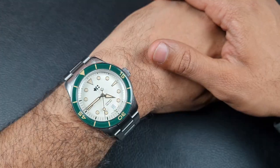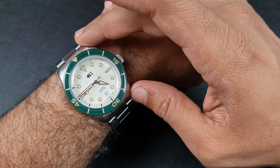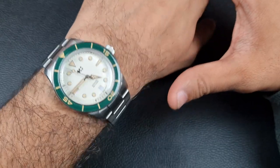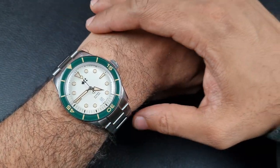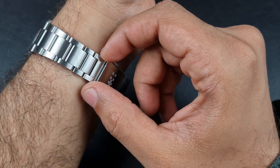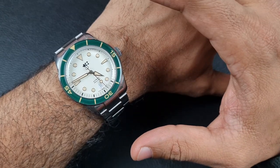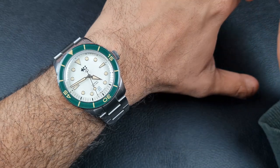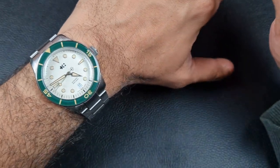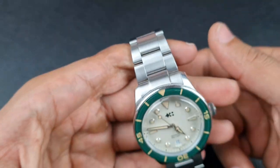Here's the Christopher Ward Aquitaine C65 on my six-and-a-half inch wrist — it does fit really well. That shorter 46 millimeter lug-to-lug complements the watch and adds a lot of comfort. Even the male end links don't really affect wearability — they curve around the wrist nicely and the watch sits pretty flat. The bracelet has a wide taper from the 22 millimeter lug width down to 16 millimeters at the clasp. The 41 millimeter diameter gives the watch great dial visibility — a very clean, symmetrical, and highly legible dial with bright BGW9 lume.